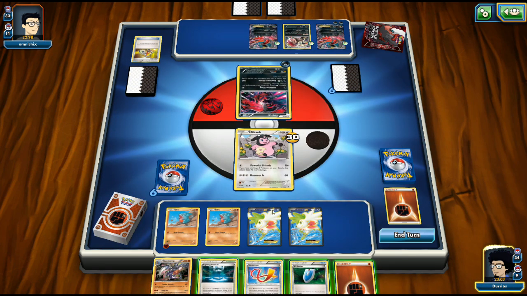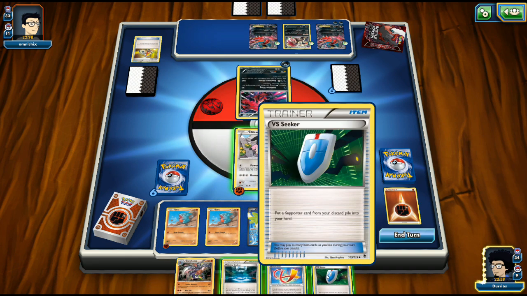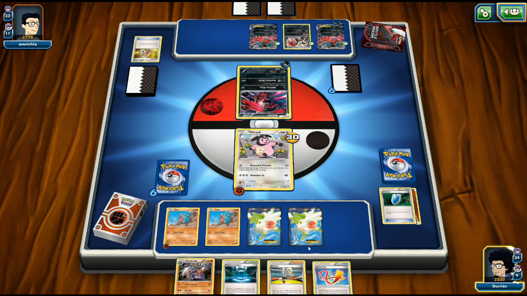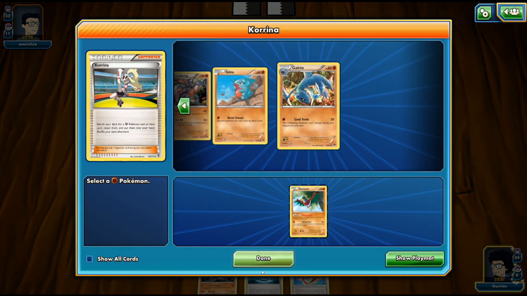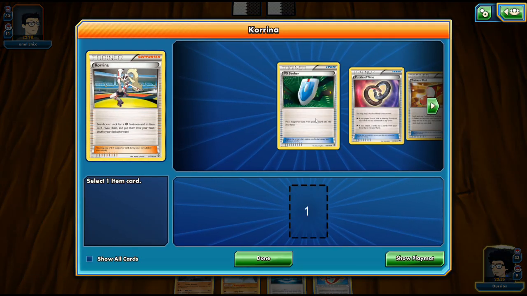Oh, even top deck the Garchomp. Fantastic. Let's go for the VS Seeker. Get a Korrina. And then we will... let's see here. I have to think now. I will go for a Hawlucha. And then we need that Rare Candy.